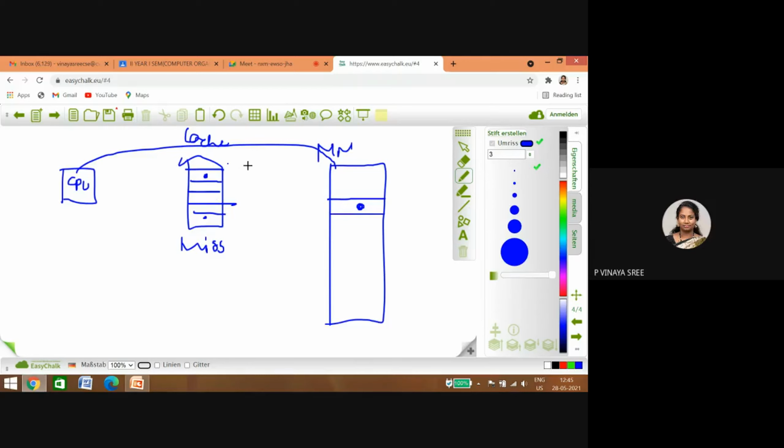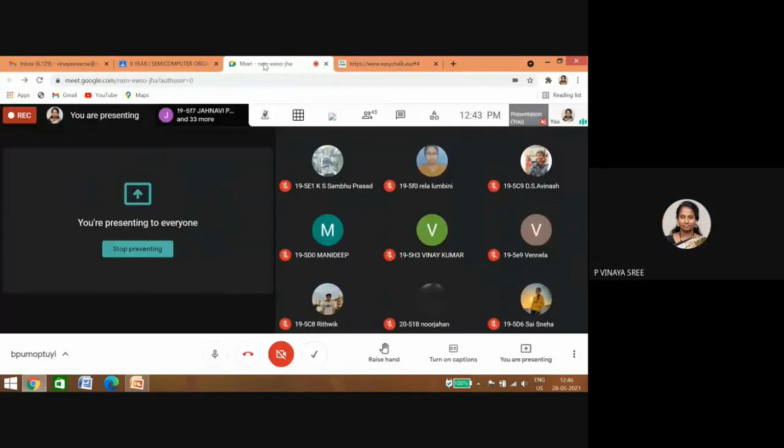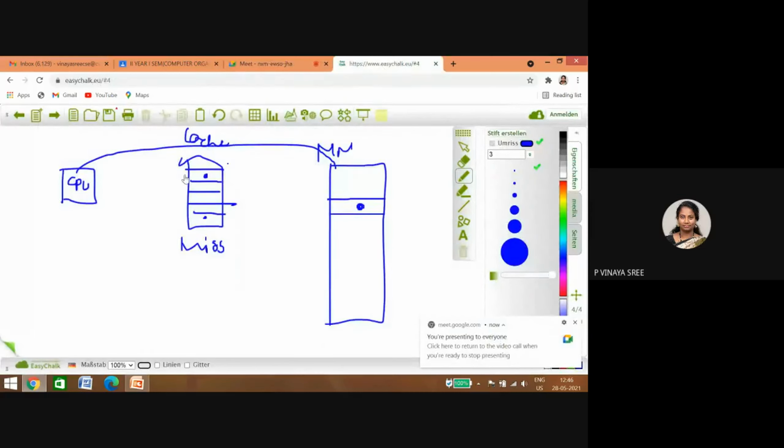So is it needed, those types of techniques, in direct mapping? I'm asking, is it needed? Do we need replacement algorithms in direct mapping? No, ma'am. So in direct mapping, it will not support that.